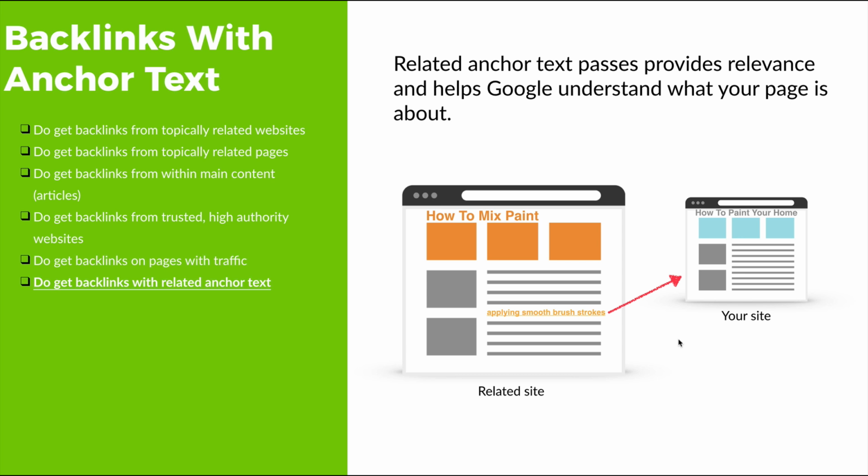And once you have a bunch of anchor text, you could start going even further out. You don't want to get it too optimized. Sometimes it'll just be "click here." Sometimes it'll be the name of your website. You want to get related anchor text without going overboard on the same one over and over again.